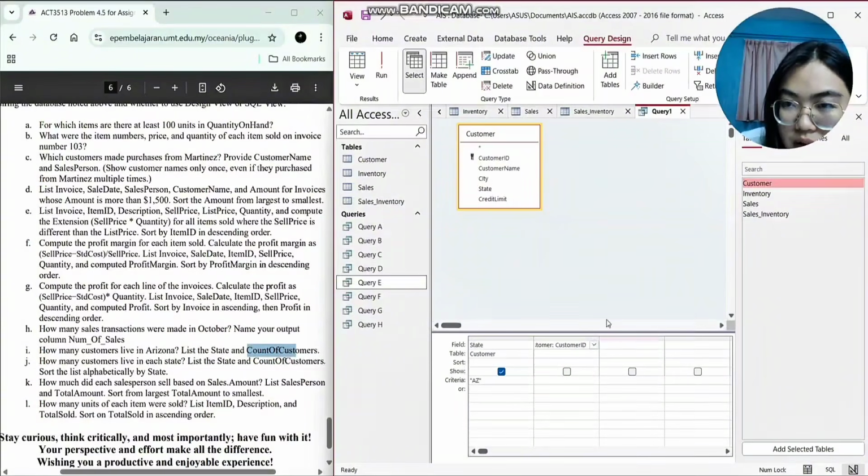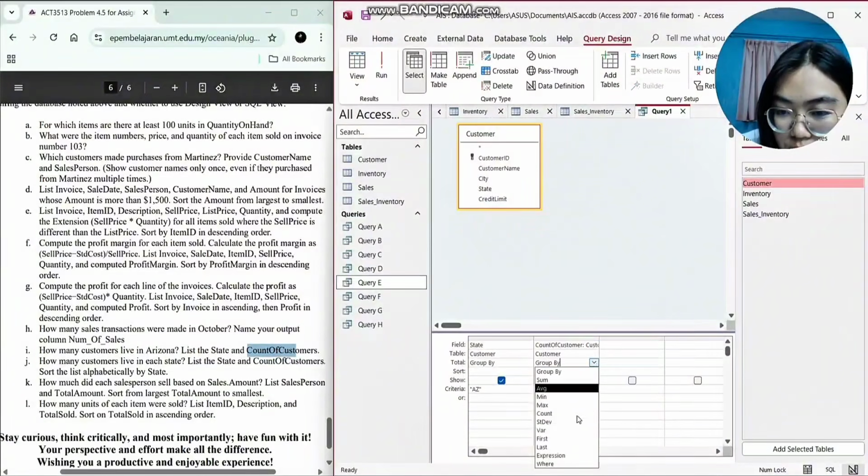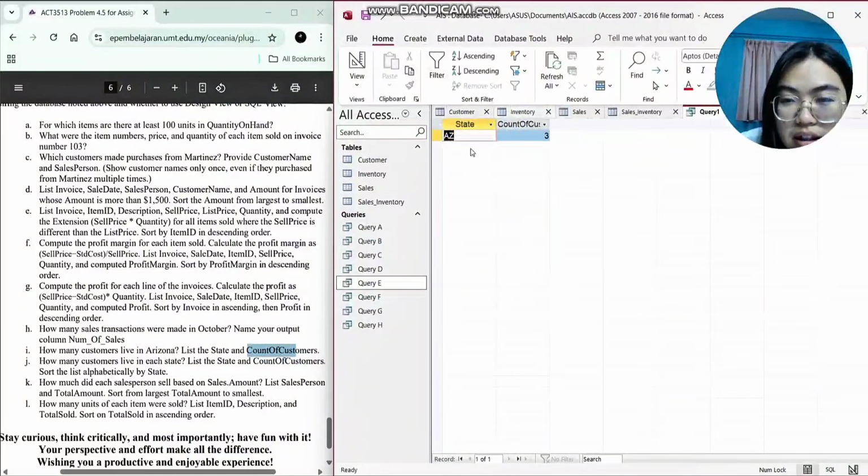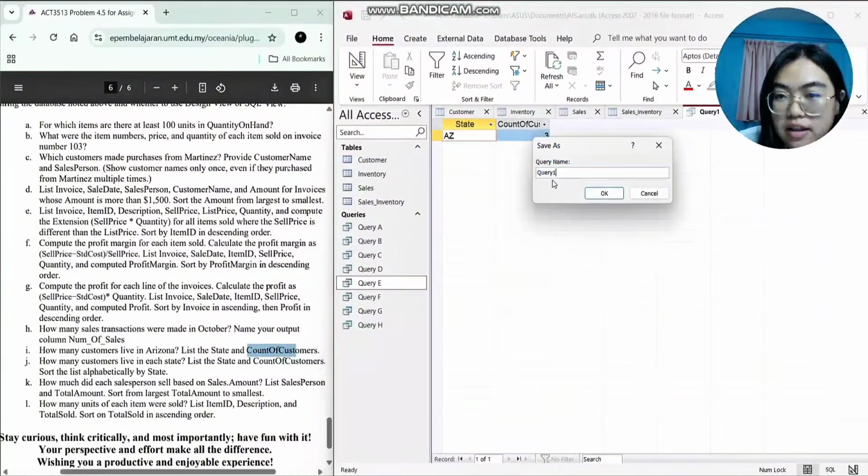So now we click the total. The group by change it to count. After that, we just run it. Okay, now we know the count of customers who live in Arizona is 3. Okay, that's all for the query I. So now we save as query I.